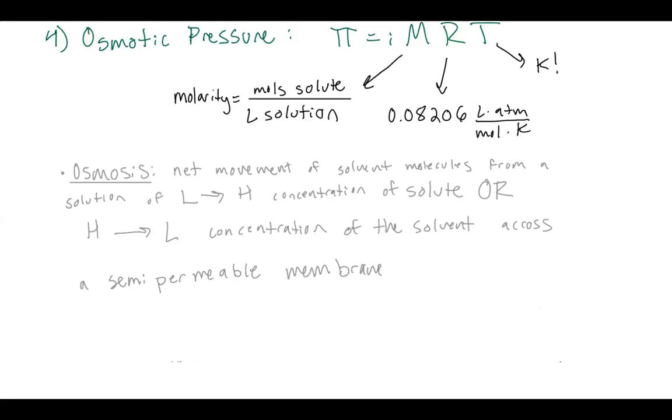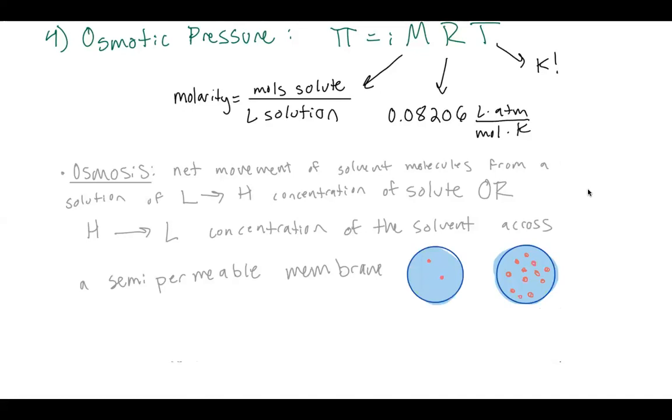So osmosis is basically telling us how our liquid moves, right? When we're talking about osmotic pressure, we're talking about liquids. Our liquid can move from a low to high concentration of solute or a high to low concentration of solvent. Those are the same thing. Normally, in biology class, for example, you'll hear that diffusion happens from a high to low concentration. Well, in this definition, we're clarifying that the net movement of solvent is either from a high to low concentration of itself or a low to high concentration of solute.